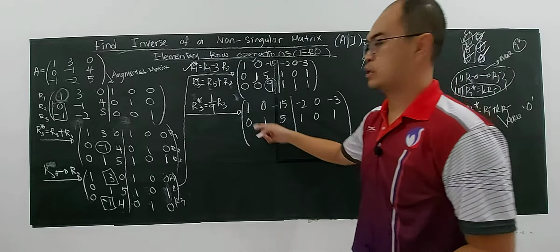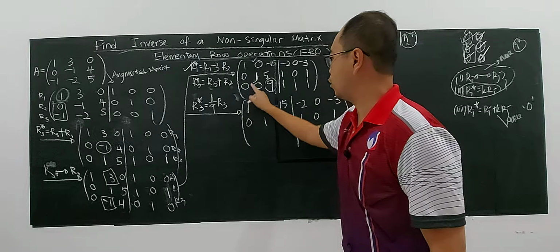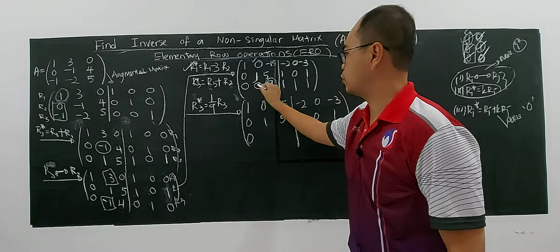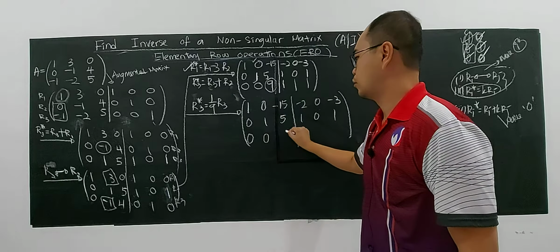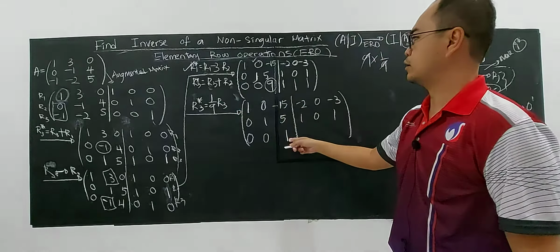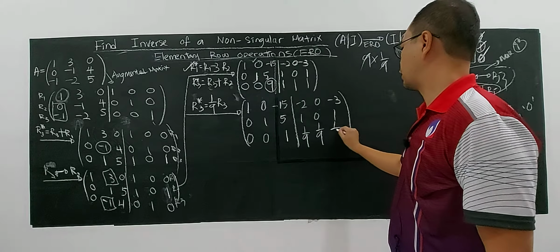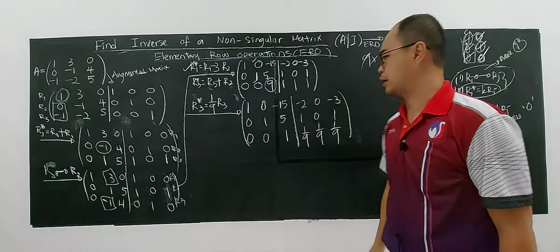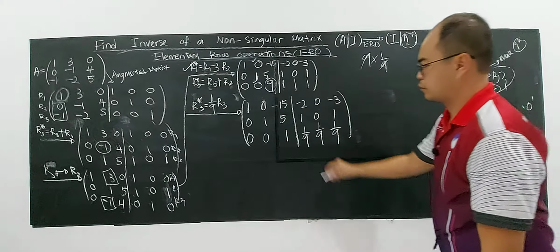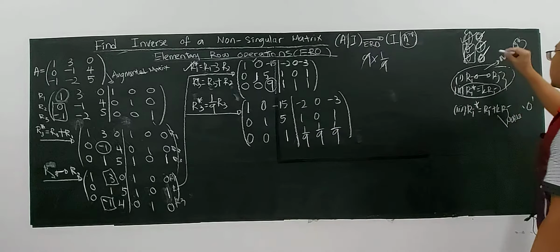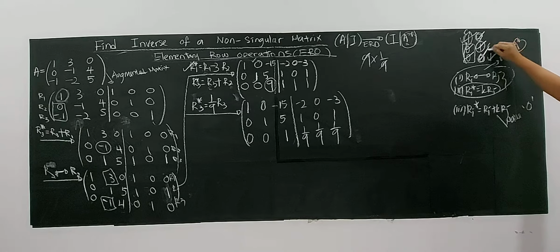Okay, be careful while you're doing this. Double check every time. 1 over 9. 0 is 0. 1 over 9 times 0 is 0. 1, definitely will be 1. So here becomes 1 over 9, 1 over 9, 1 over 9. Multiply by 1 over 9. Alright, you have reached 1, right? So you have done for this. Now go for the last one.